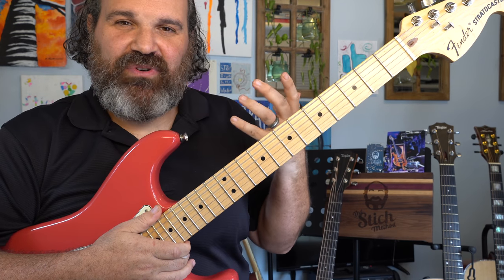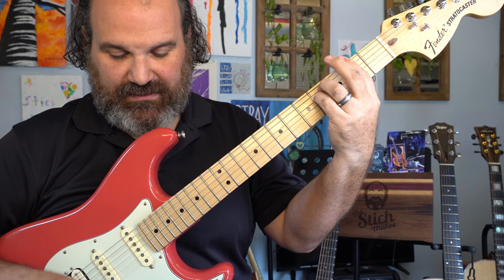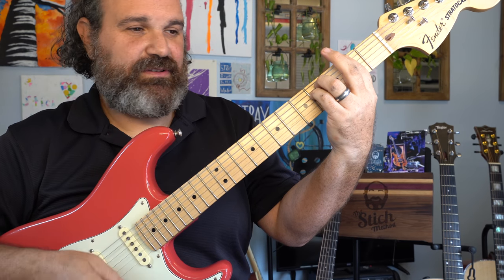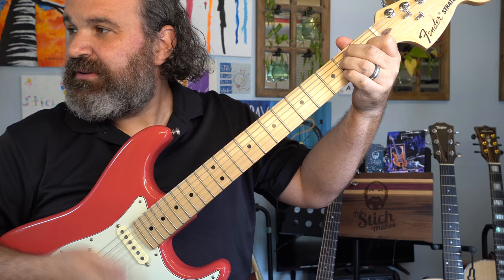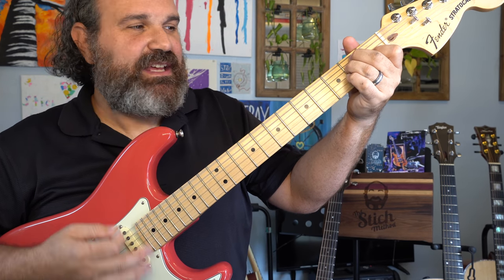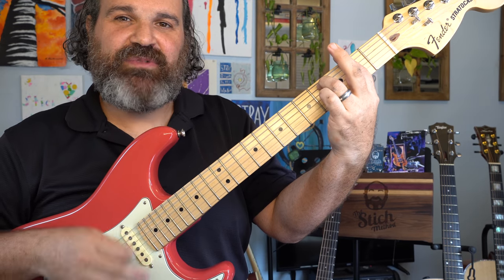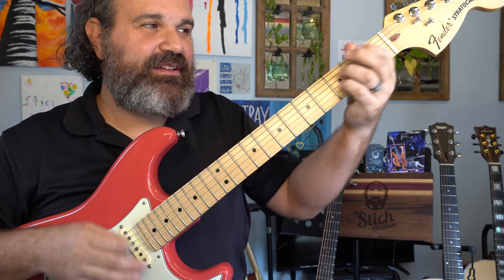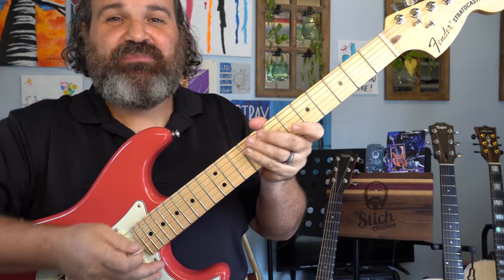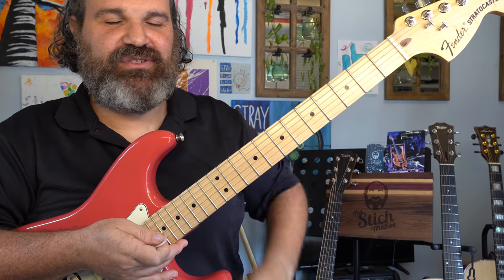The chord progression for the jam part and most of the song is a very simple chord progression. It's F sharp minor to E. Now, if you watch John Lennon, he definitely has an F sharp minor 7 in here. You can see him raise the pinky, come back, and any which way you want to do it is fine. But pretty much we're dealing with an F sharp minor to an E. If you want to throw the F sharp minor 7 in there, I say go for it.